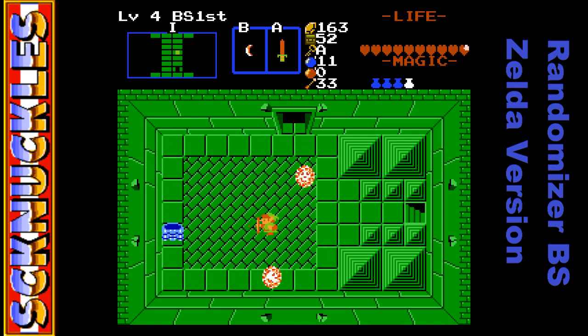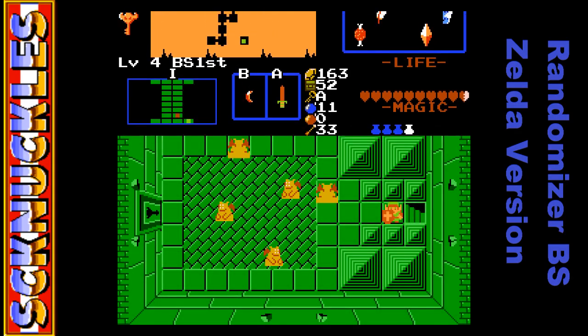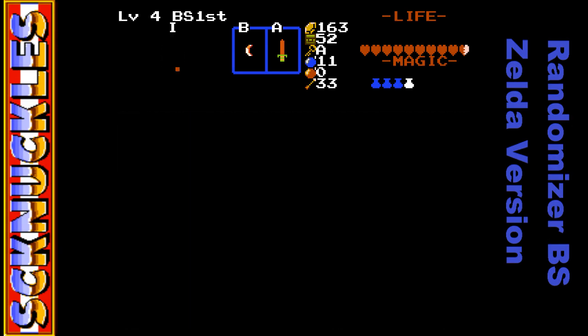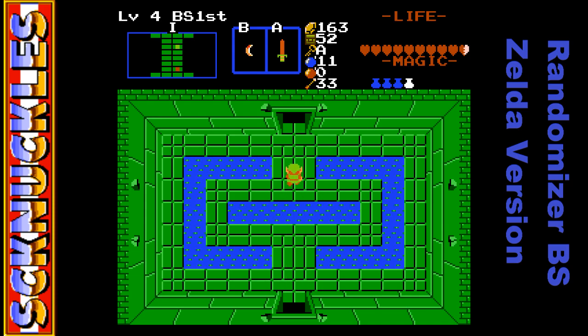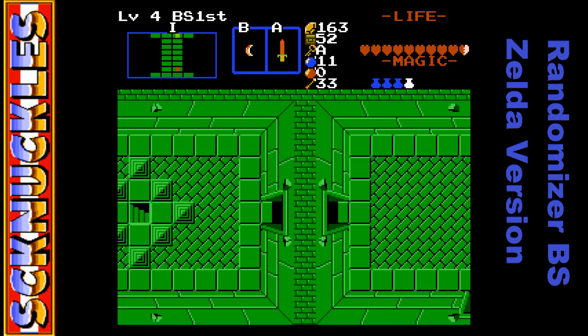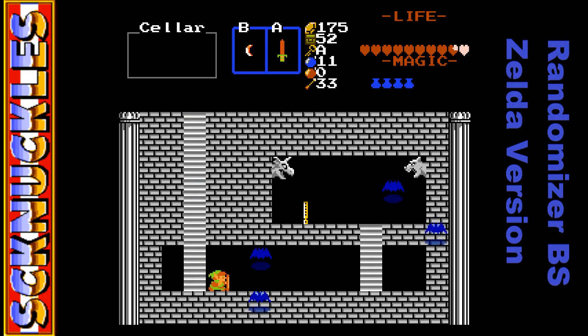I was about to say, isn't it supposed to split? Was that stairway not? This brought me to the boss. Okay, so apparently that stairway back up there was to an item, I think. Why are y'all back? We didn't go that far. Oh, you're an item. Upgraded whistle.